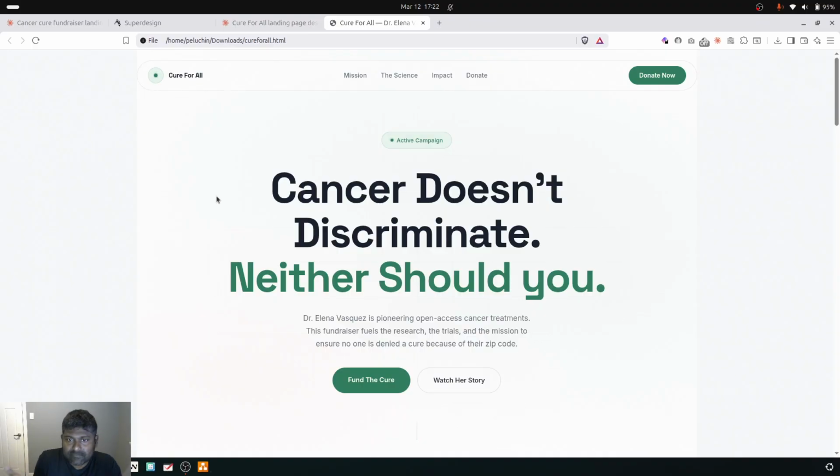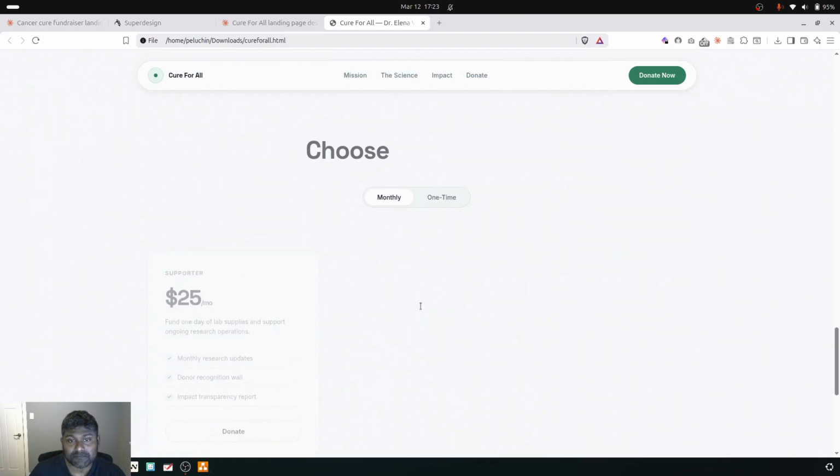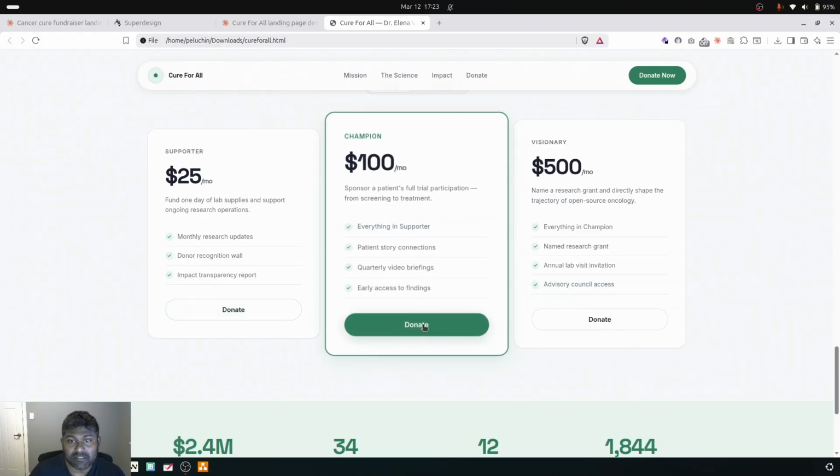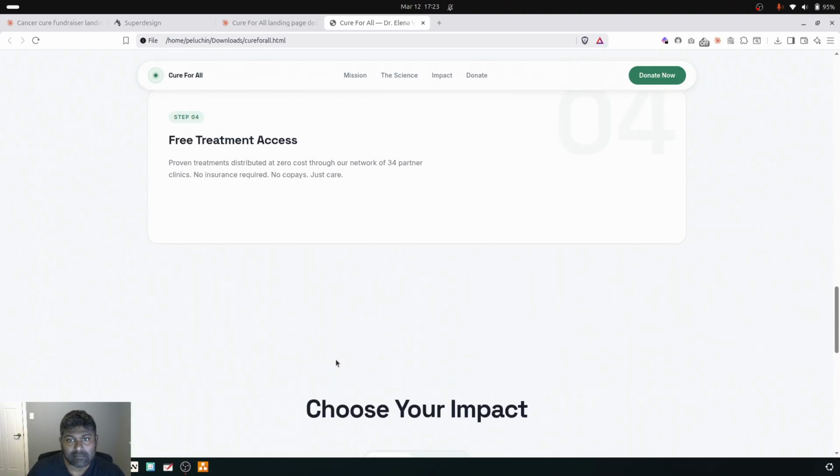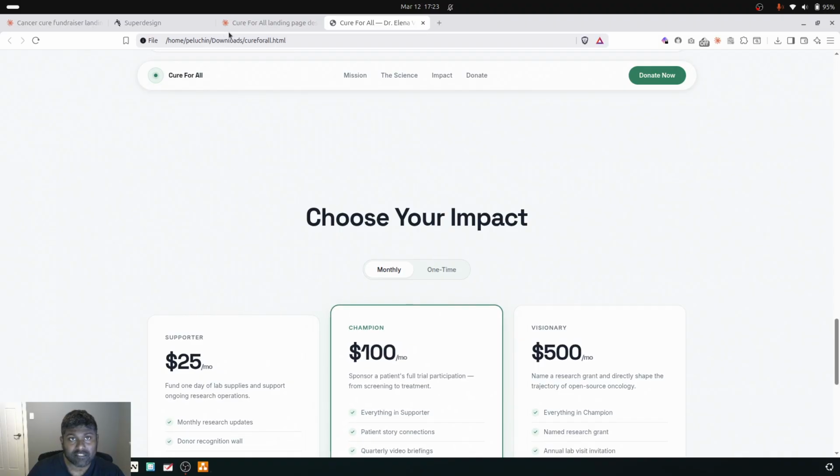Obviously, the more you add intelligence, the more you're adding complexity, and it might be a higher learning curve. But if this is good enough to get you started, obviously the donate button, you can link it to any donation platform or payment gateway, which again, the large language model can show you how it can be done.